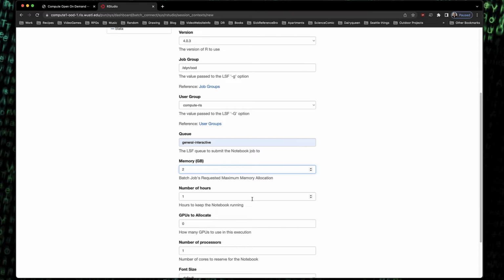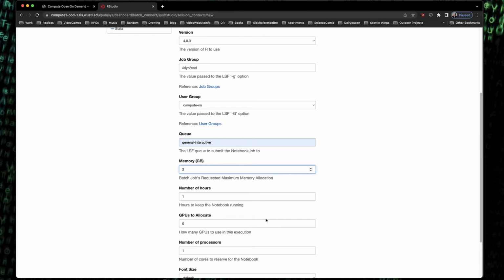The number of hours you can keep the notebook running or your job running is whatever you set it at. The default, if you're using the general interactive queue, again, is the 24 hours. That's just the default for the general interactive queue.